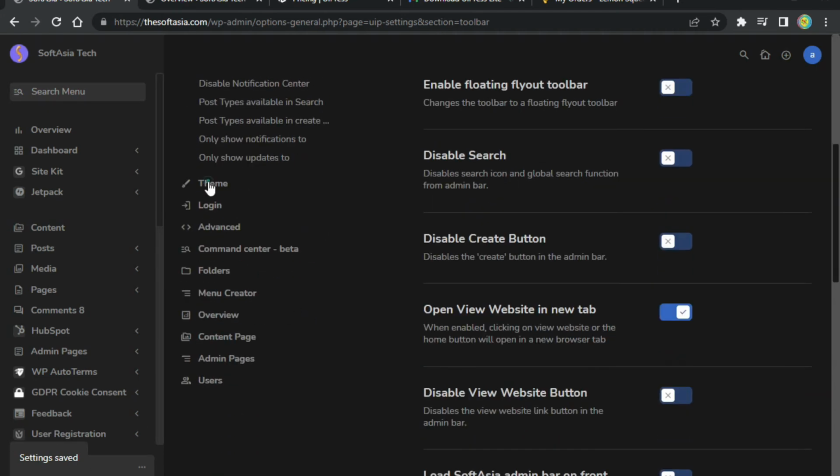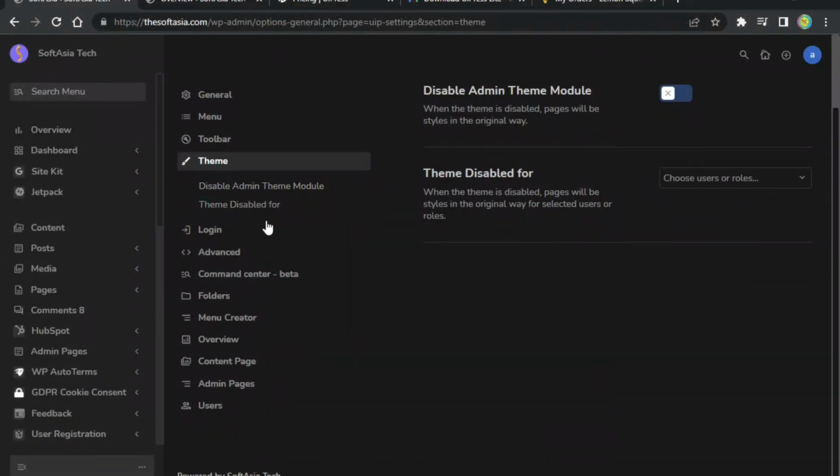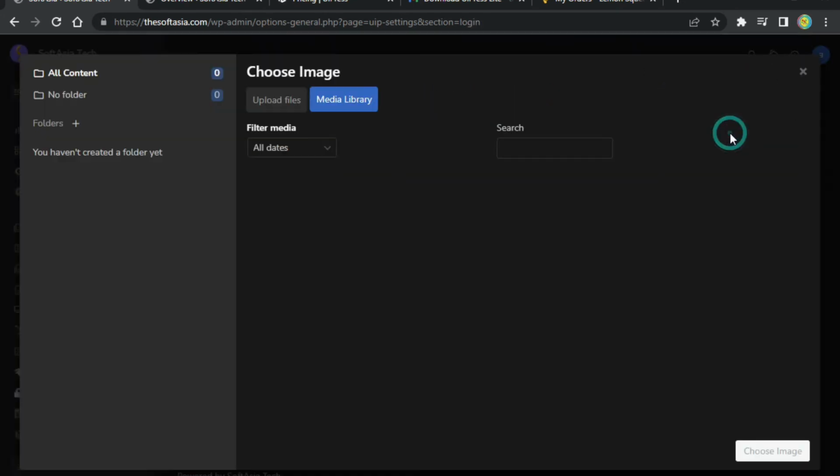Now I will go to theme. Here you can disable admin theme module, and here you can disable theme for a specific user, but I will leave them for now. Go to login, and here for the login I will select a logo.